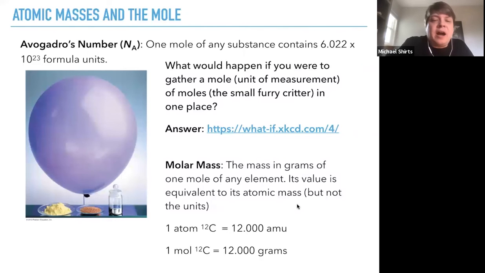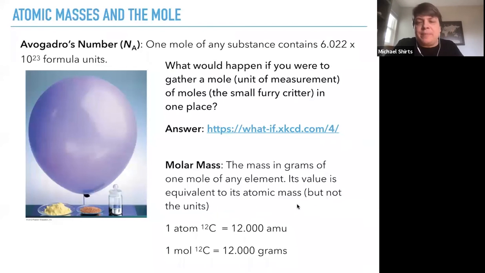I mean, you could have done that. But this is the choice we made, and it's easier to deal with 12 grams than 12 kilograms of substances. So that's what it is. It's just a nice conversion factor to go back and forth between the molecular scale and the physical scale that we interact with day to day.